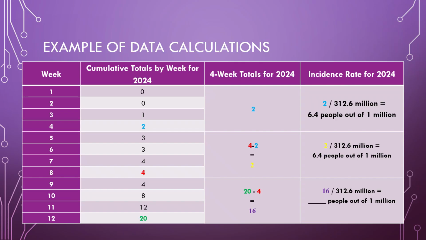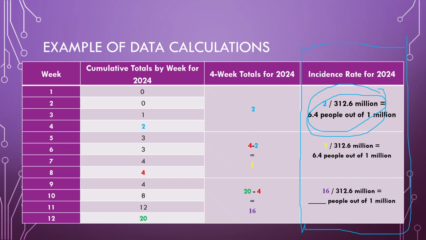So on your data chart, I do want you to show in that final column your work. That way, if you are incorrect with your numbers, at least I can give you some points and see where you went wrong. Because if you show me your work, life will go much easier for you, I promise. So if you can put it on a separate piece of paper. You can write it in that small space if you really want to, if you have tiny handwriting. Otherwise, an extra sheet of paper is perfectly fine to add to this report.